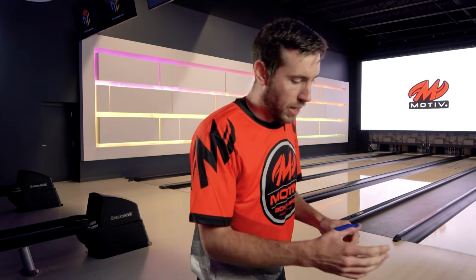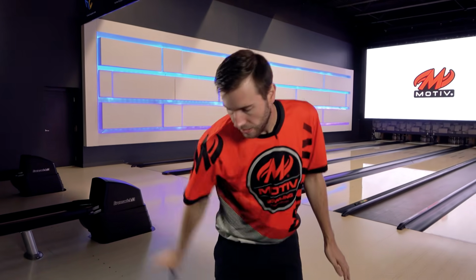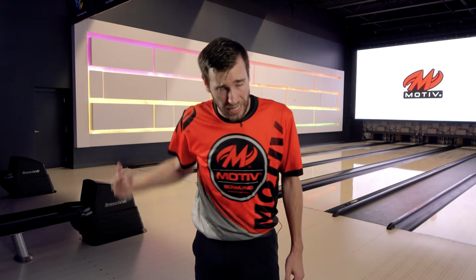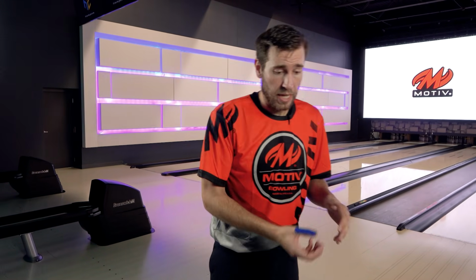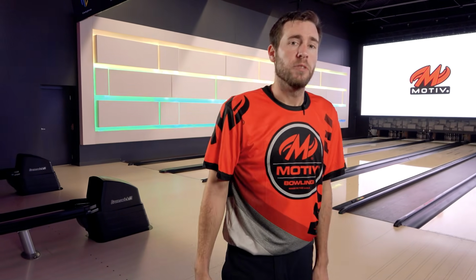Just like that. So that's something that you can play around with as well, using a resin ball or maybe a urethane ball. Just something that you can get stable with your hand, and it's not going to move a whole lot trying to hit it or anything like that. If you feel like your wrist is really one that wants to just collapse and hit a ball, definitely look into getting a plastic ball. You'll have much more room for error that way. If you feel like you can get there and throw it pretty firm, but be in control, not overthrow it, I would definitely look at being comfortable using a resin ball.